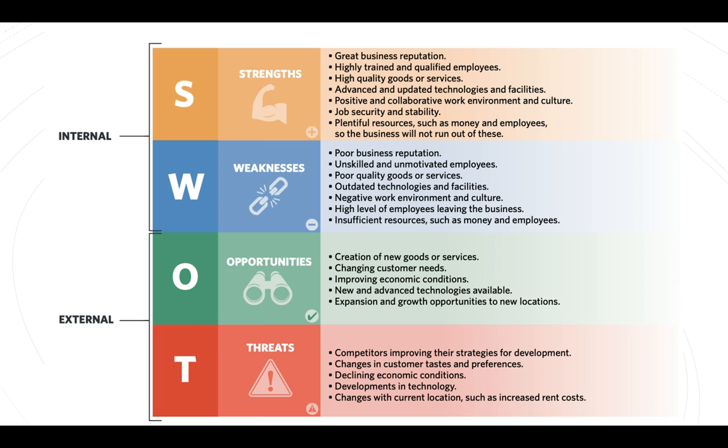All right, so this image gives you lots of different examples of strengths and weaknesses and opportunities and threats. So I'll just touch on a couple of them. Strengths, having highly trained and qualified employees can obviously help with customer service levels, with the quality of the product, which will obviously then help to increase sales and hopefully profit.